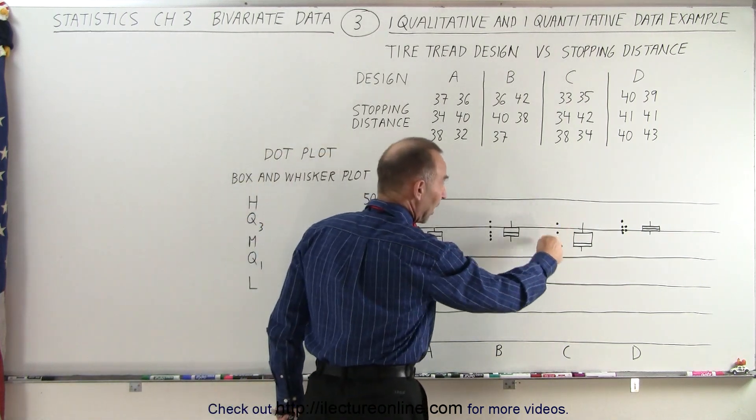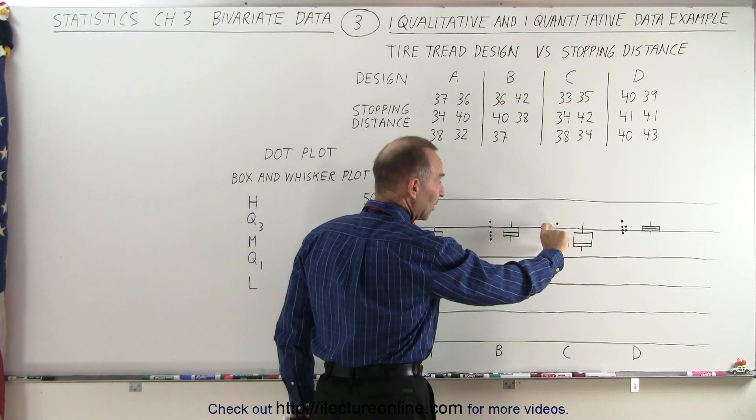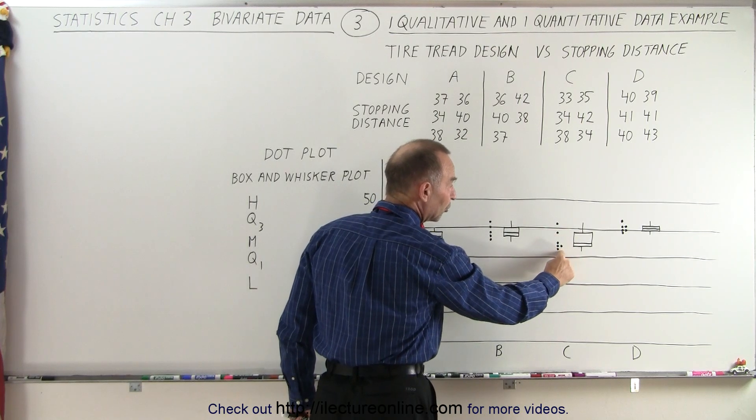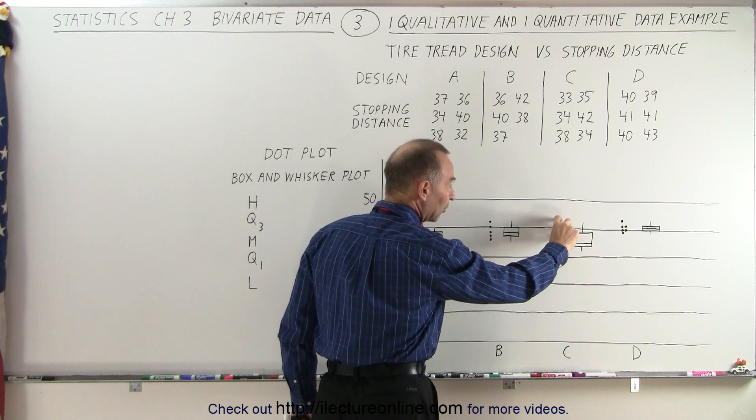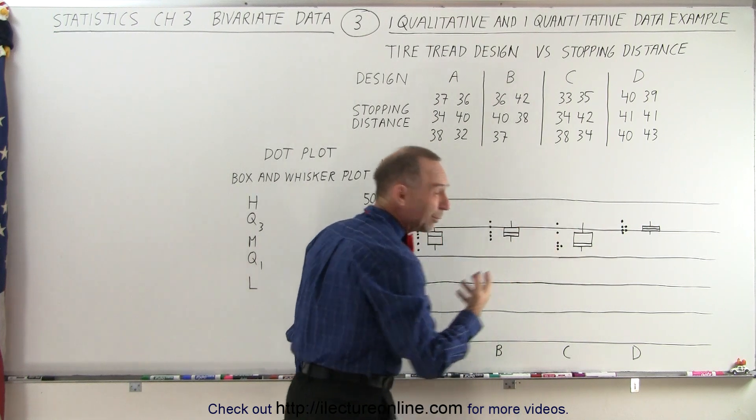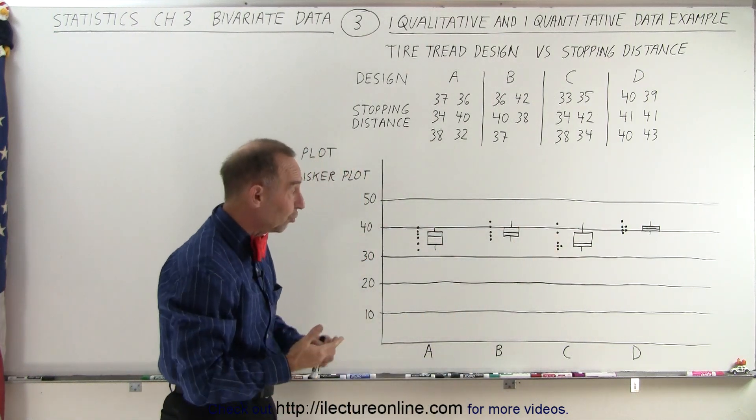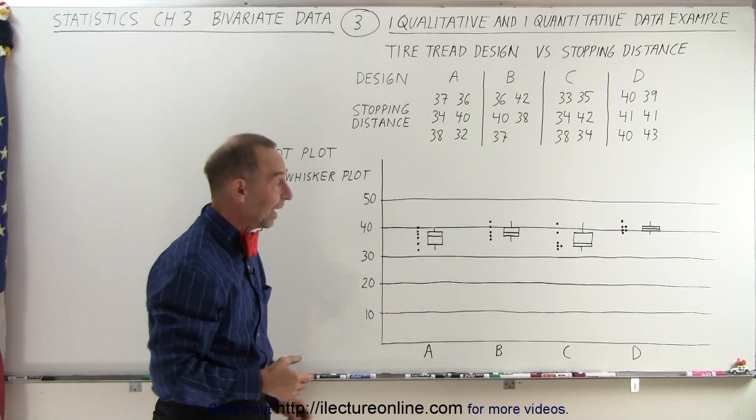If you look at this here, there's a lot of variation and there seems to be some skewing to the bottom portion. In other words, four out of the six tires perform about the same, but those two are, well, we can't really call them outliers because it's two out of six. That's one third of all data set.